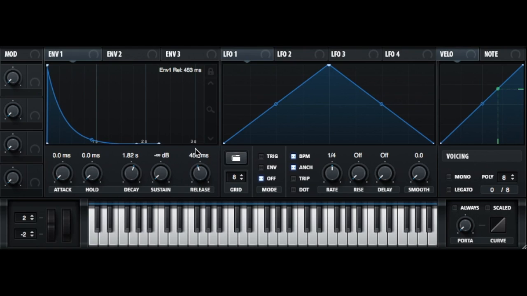So release is what happens when I release the sound. So let's keep this all the way up again. You can clearly see it here, what's happening. The sustain is all the way up, which means the sustain is that dot over there. So no matter how long I hold the note for, it will stay like that. But once I let go the note, it releases like that. So if I hold it and let go, that should be a long release, a short release.